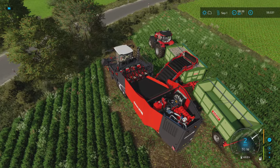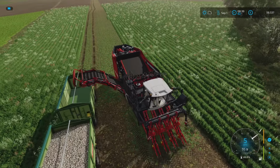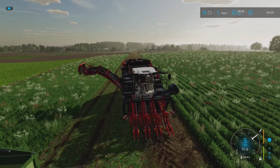Yeah, right, okay. I need to get this end sorted out. I'm going to need to do the other end as well. If I manage to sort it out, I love the way that all adjusts. Look at that shifting as you go. It's brilliant. Such a cool bit of kit.